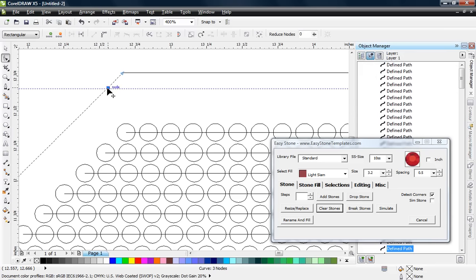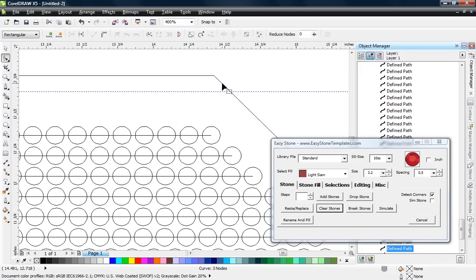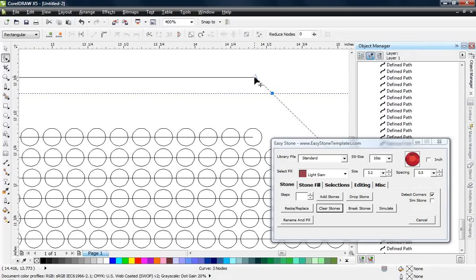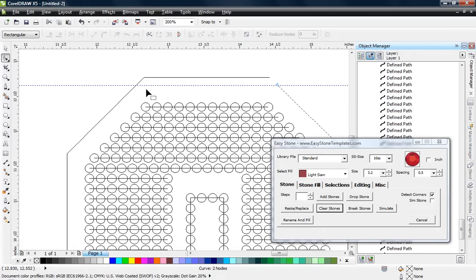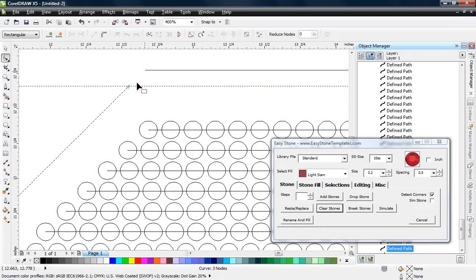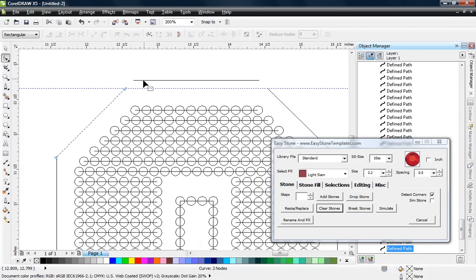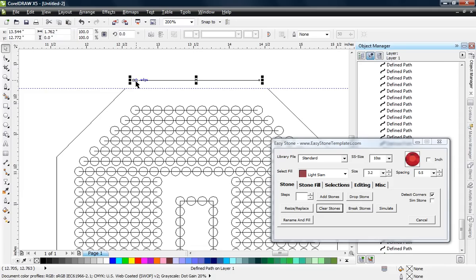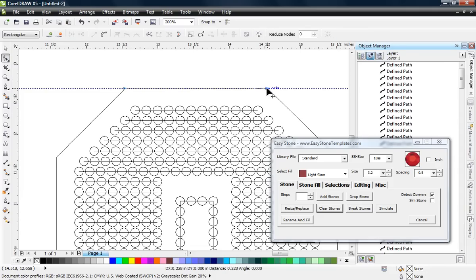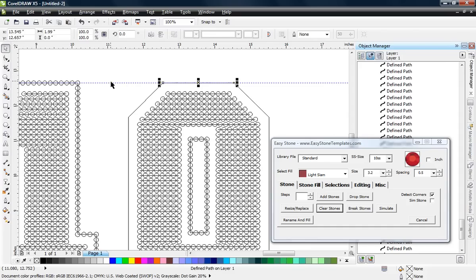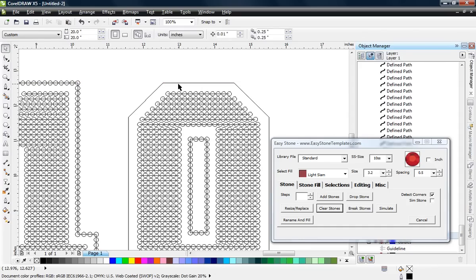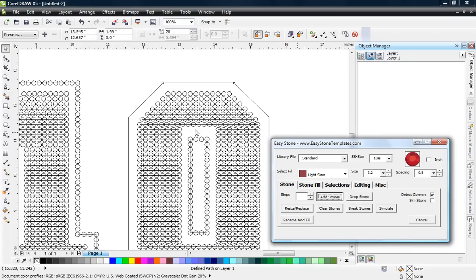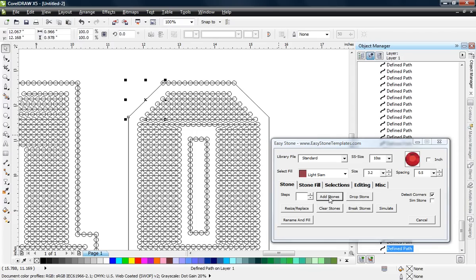I'm going to double click and drag that node. See where it says intersection? Double click anywhere. Click and drag that node to the intersection. And what that allows me to do then is I can just delete that end node back to that node that I just placed, and then I go ahead and take this line and move it over here, grab my Shape tool, and pull this one right over here. So now, after I made that small edit, I can come back in and choose Add Stones all the way around.